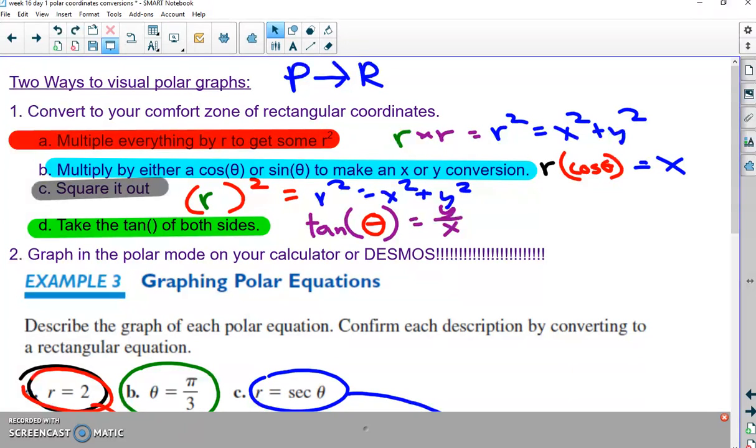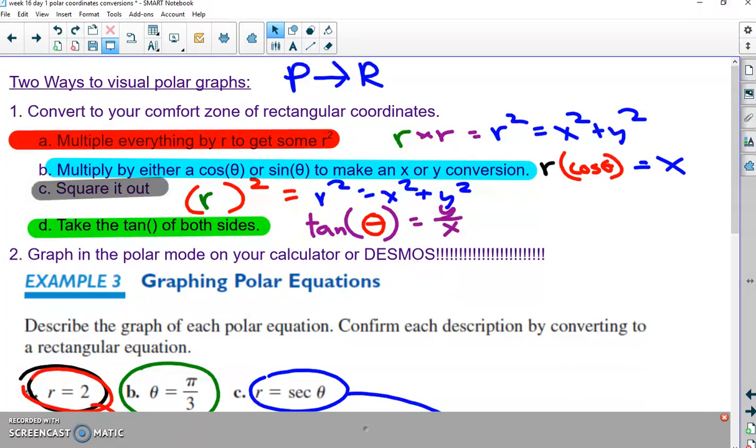Sometimes if you multiply by a cosine or a sine, you can make an xy conversion, and sometimes you just have a flat theta by itself, and if you do tangent of it, it immediately pops into a y over x. Down low I have 3 different versions that are very simple conversions of the 4. You can see my color coding of it. The bell's about to ring. Just give me the 40 seconds to go through them.